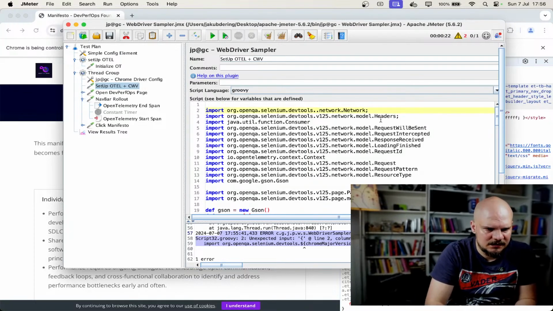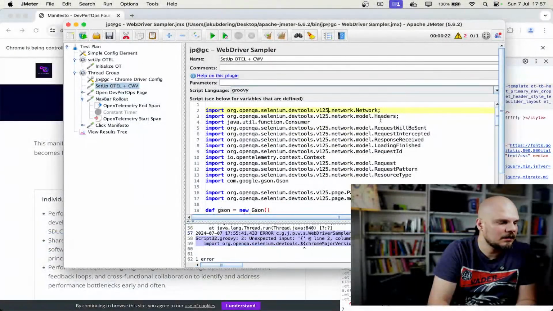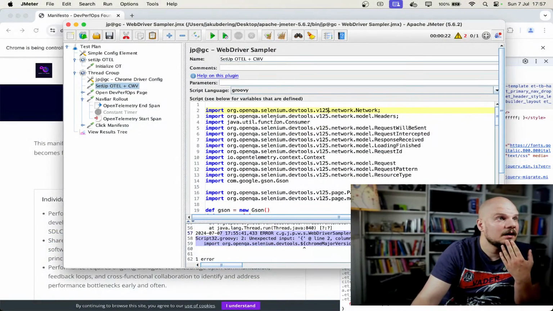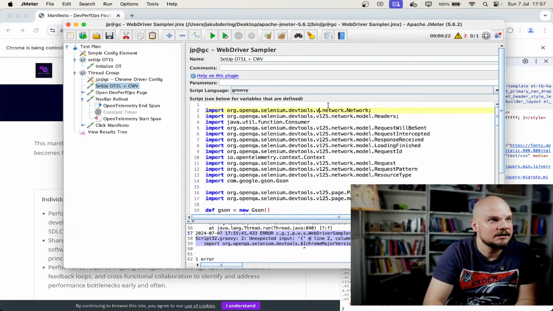The thing is, I have to do it like that because that's how the DevTools are implemented. So I have to know the major version of my browser to effectively manage it. I'll think about how to do that. Because if you just delete the version here, it's not going to work. It's just version specific.